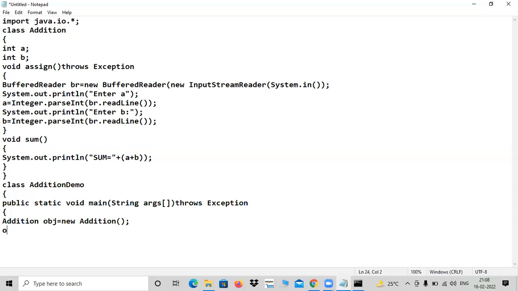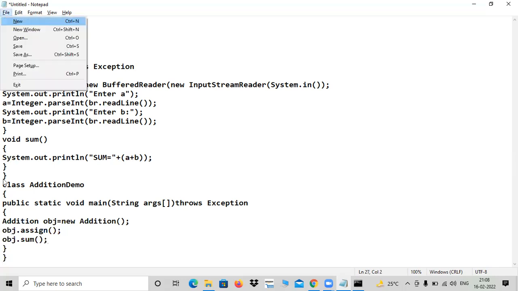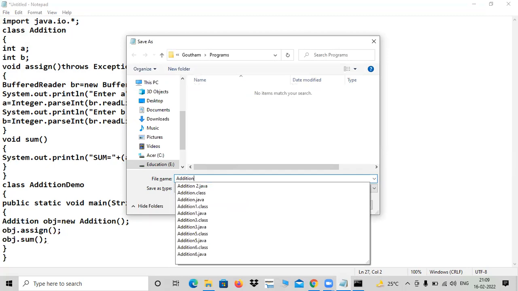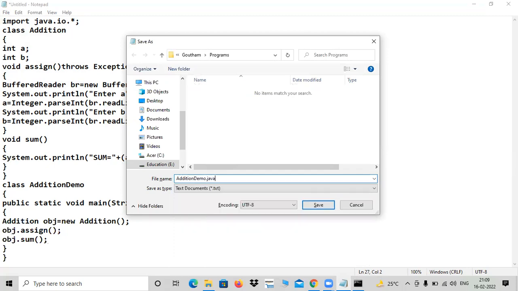Then obj dot the first method to invoke is assign, followed by obj dot sum. That's all. A couple of methods invoked, close it and close the class. And how to save? Two classes are there, AdditionDemo dot java. The Addition and AdditionDemo dot java. Right.